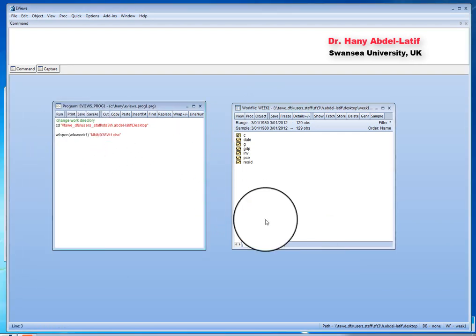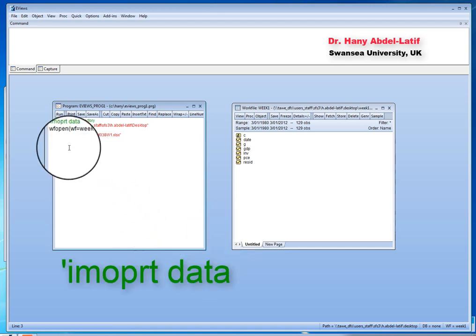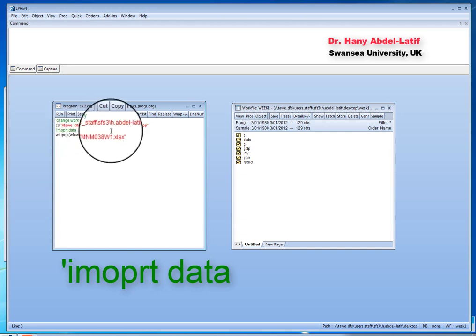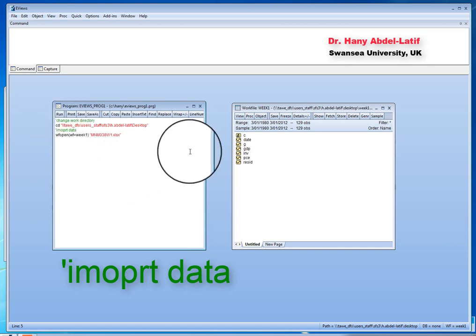So before I go from here, I just want to remind myself, I'm going to put a comment that this step is about importing the data. So import data. So again, to import the data, the command is very simple, work file open. So I'm asking EViews to open a new work file. WF equal, just work file name equal, give it any name, and then I put the name including the extension. I put the name of the Excel sheet, sorry, including the extension, and then run the program. This will import the data.